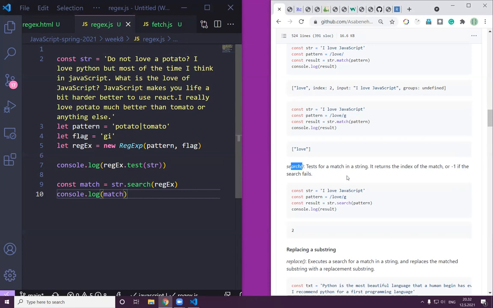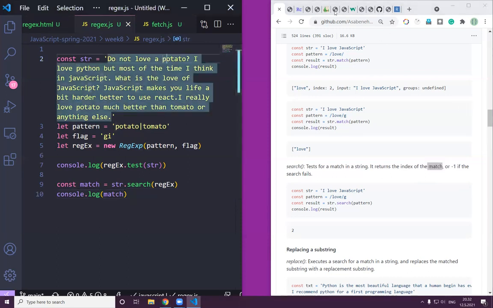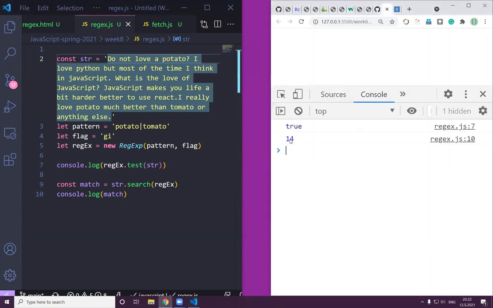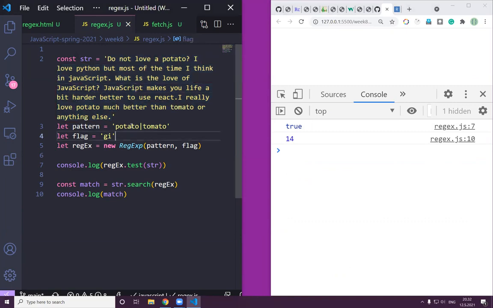As you can see, it tests for a match in a string and returns the index of the match. For Python guys, it's a bit confusing, but in this case it only gives the first. So the potato here is at index 14. And if it doesn't exist, for instance potatoes and tomatoes, it should be -1. Okay, great.